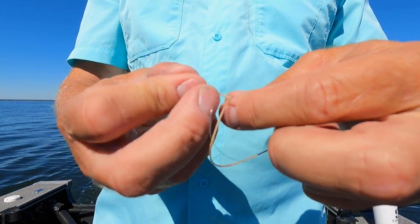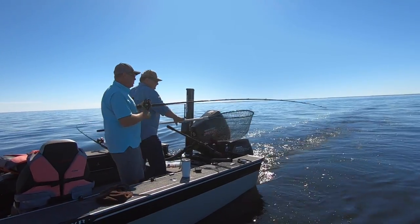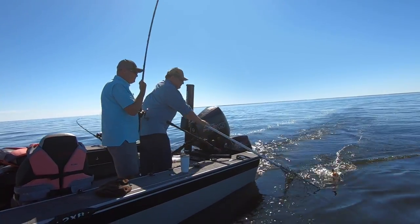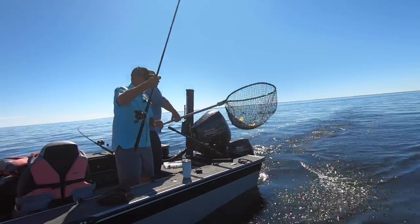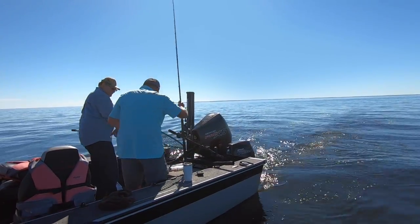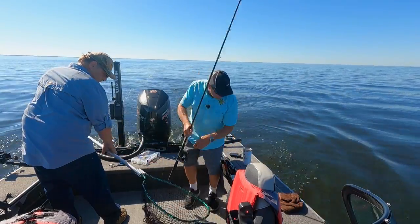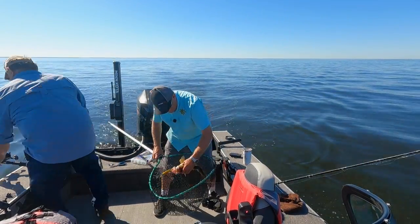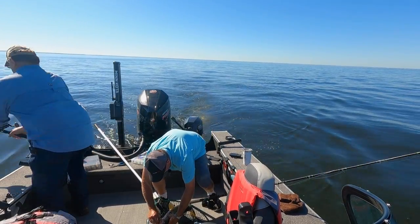Oh yeah, good walleye. Gonna go in the live well. Gonna go home with you for dinner tonight. Ooh, is he too big? He might be a little over. There we go. He might be on the overside. Just a nice fish though. Look at that. Man, they're pretty. They are just beautiful, beautiful fish. Yeah, he's over. He isn't going home. That is the neatest thing though.